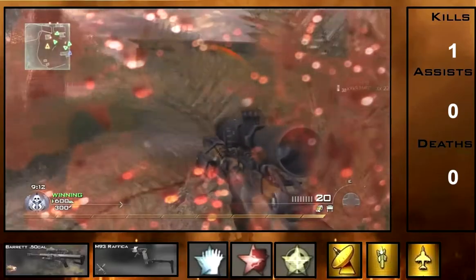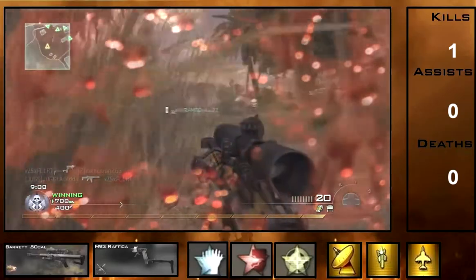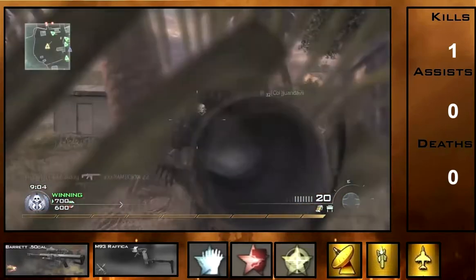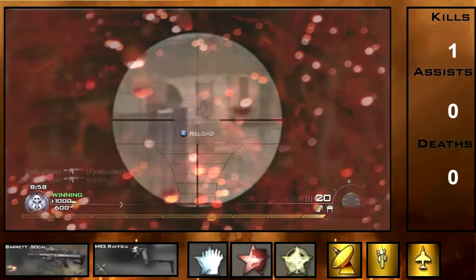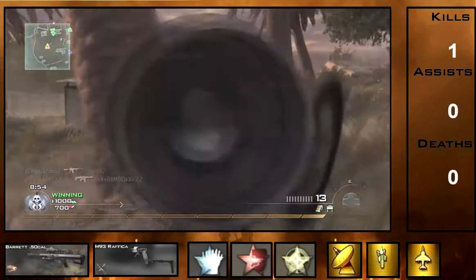But you see I'm using my Barrett .50 cal with FMJs. I got Akimbo Rafficas, stopping power, sleight of hand, and steady aim. All the pro perks for it. And you can see I got the orange tiger camo for this, which, in this game, actually meant I actually earned it. I didn't just buy it after a certain amount of time.